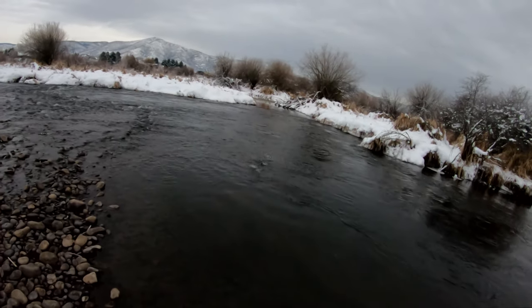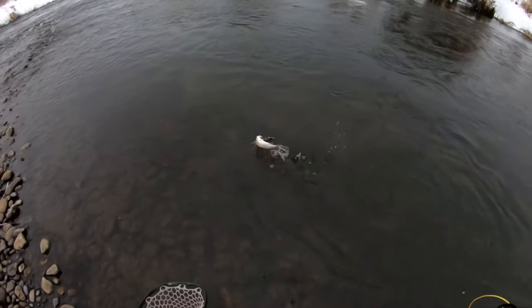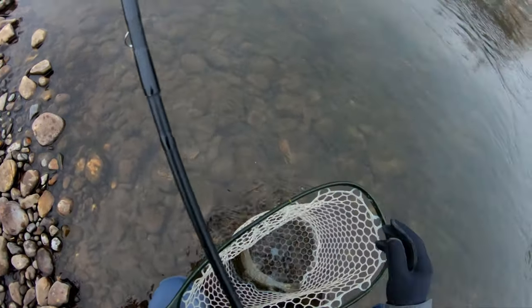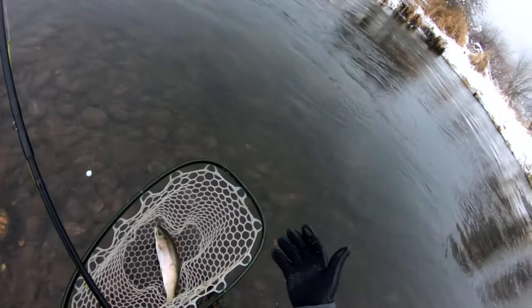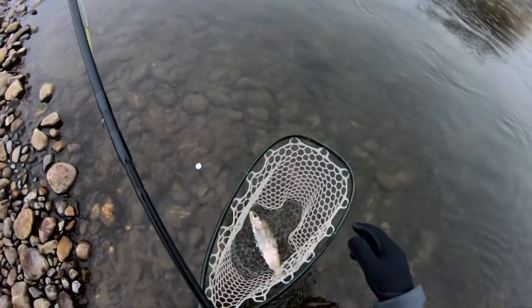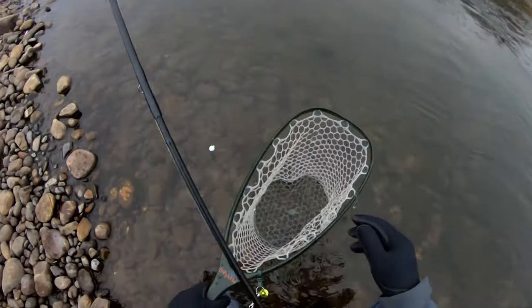Got one. Nice. And what is he on? Fish. Good fish, guys. Right there. I don't want to touch him. I've got gloves on, but hopefully you guys can see him. Not a bad fish. So we'll just put him back in and let him go.